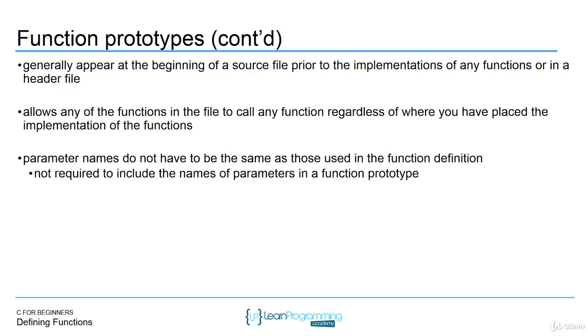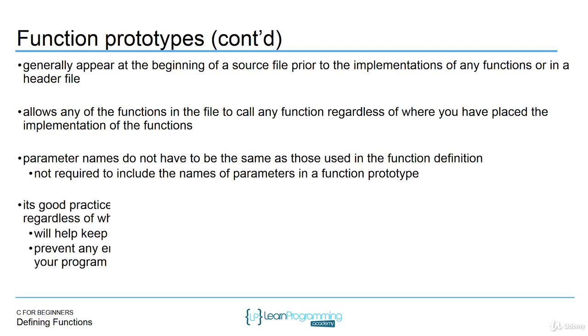Parameter names do not have to be the same as those used in the function definition. You can have different names. And when I say names, those are the identifiers of the data. You can change the name of the parameters in the function prototype. You still have to have the same data types, but you can change the names.